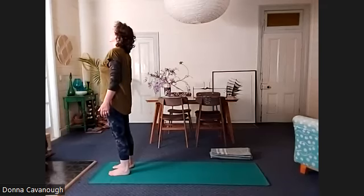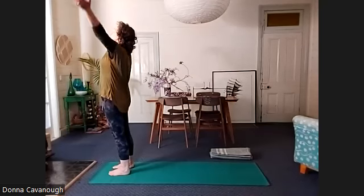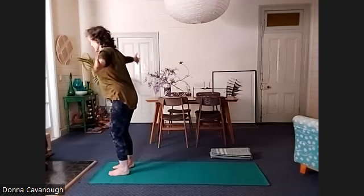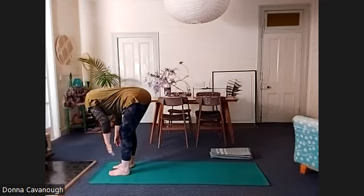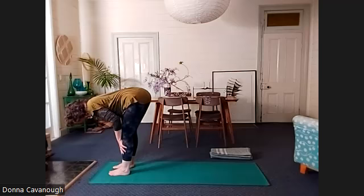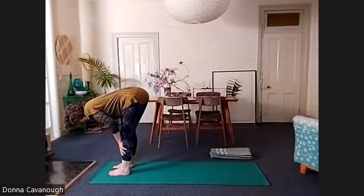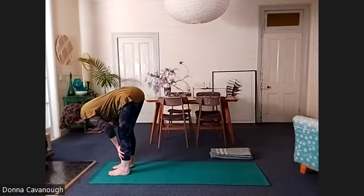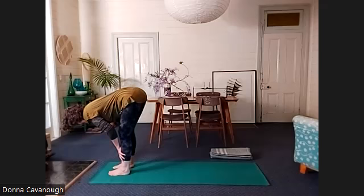We're going to do that movement between some other postures. Inhale, arms up. Urdhva Hastasana. Uttanasana. Let's find really easeful back, but a stretch for the leg. So don't overdo it with how far you reach forward. But if you send your body weight forward at the front of the feet, then the back of the legs are going to stretch more.